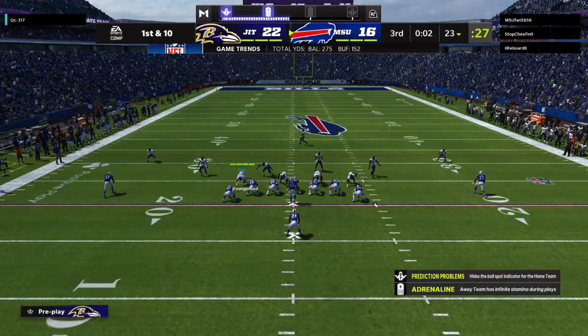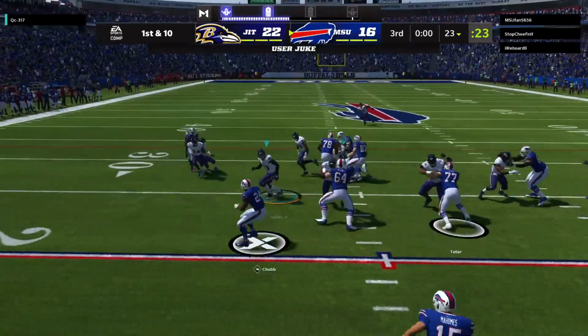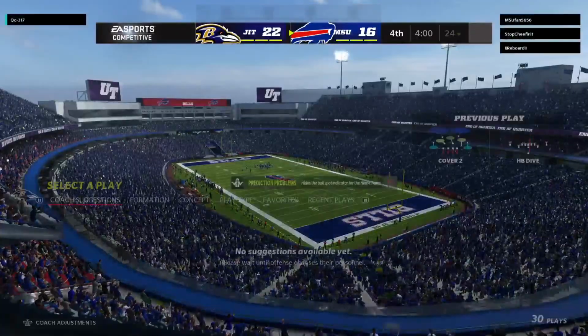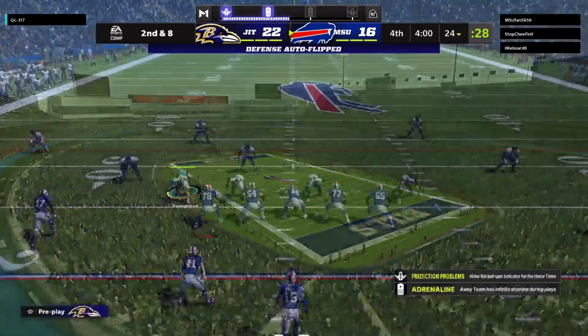The Bills come to the line to start their next drive. And following the interception, just any interception, are you a little bit more cautious when you start that next drive, or no, you just throw that out the window? I think you are. I don't think that there's any way you can run back out there and go, totally didn't affect me. Let's just go ahead and be loose with the football again.